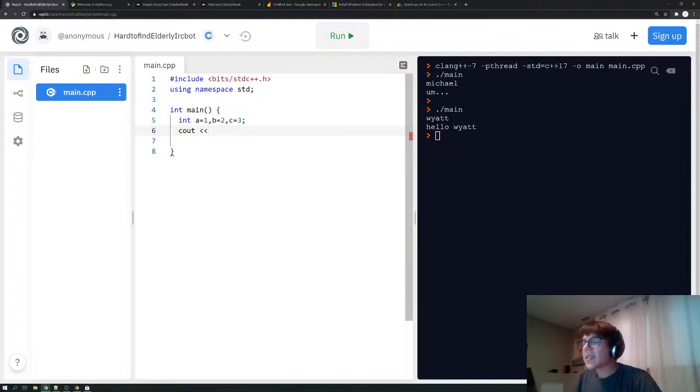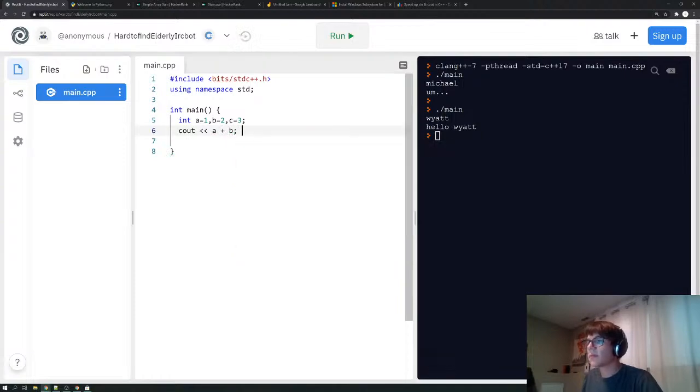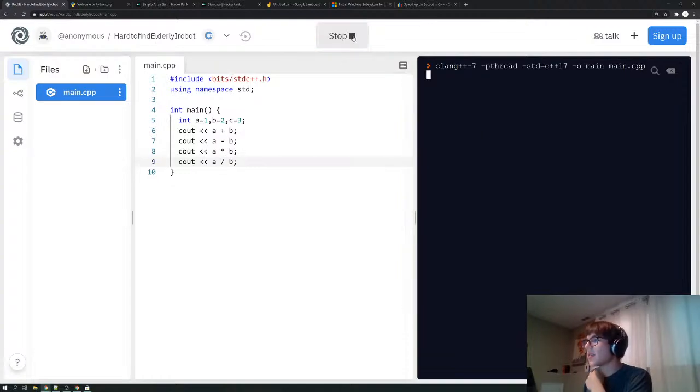Okay, so anyways, I'm just going to show you that we can print some things. So, a plus b. That's a thing we can do. We can also subtract two things. We can multiply two things. We can divide two things. And now, note, we're going to touch on this when we print it out. But this is actually truncating division. So let's print these out, actually, just to start.